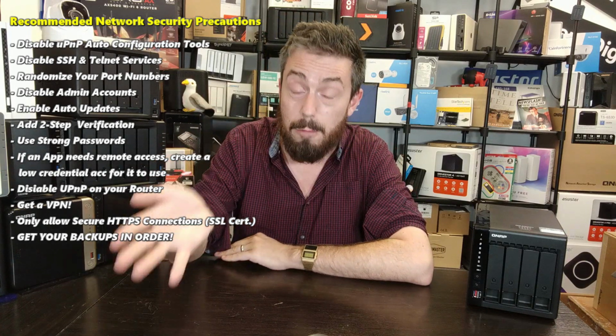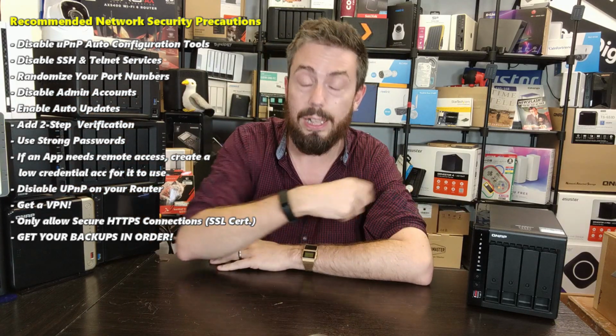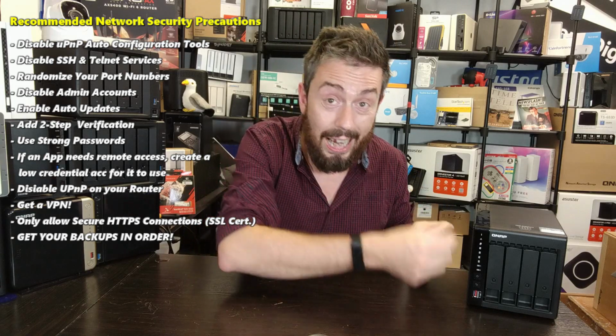Next, you hear it all the time, get a VPN. VPNs are not expensive now. They're super cheap and they're widely supported. Even if you get a VPN that is not on one of the preset profiles of QNAP NAS, there are a number out there that already have the authentication key and all of the downloadables that you can just import to the NAS very, very easily, and that will allow an encrypted tunnel to the NAS itself.